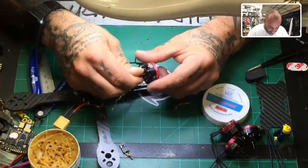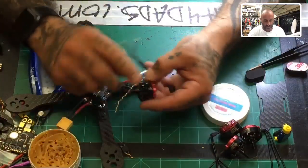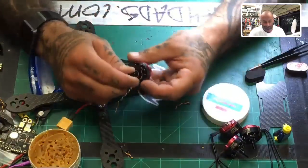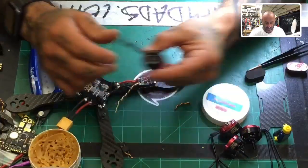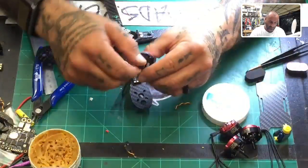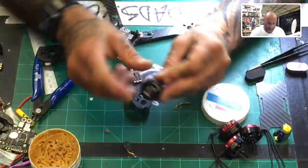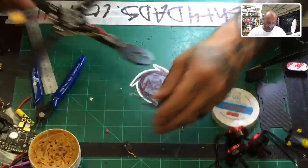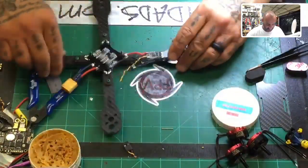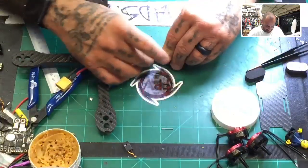And so remember, these are from the arrow here. They're gonna tell you the direction that they go. So this is spinning counterclockwise, so this would not be, where am I at? This is gonna be motor two. So yeah, this will actually be the right motor to put on here. So we're gonna go ahead and use our counterclockwise motor and place it right here and see how long the wire needs to be. And we'll cut that and make a note of it. It's gonna be very short.